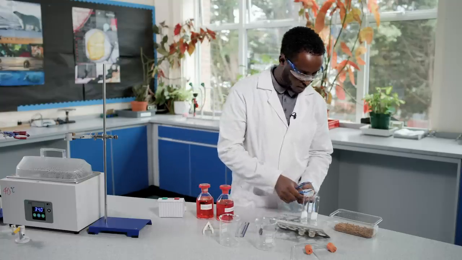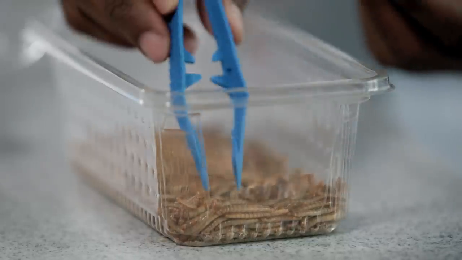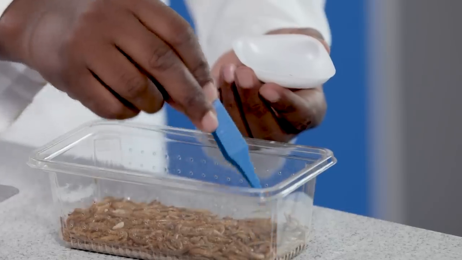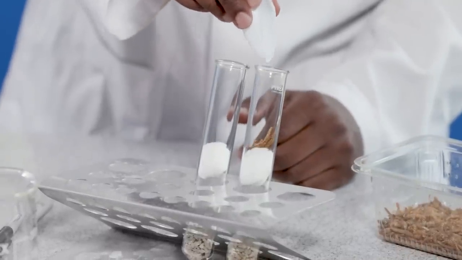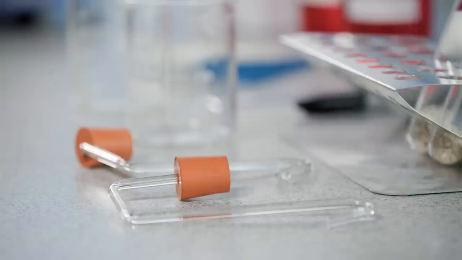Carefully collect some of the small organisms in a weighing boat. Gently shake the organisms out of the container and into the boiling tube. Finally, insert the bung and capillary tube.